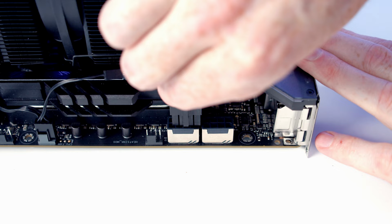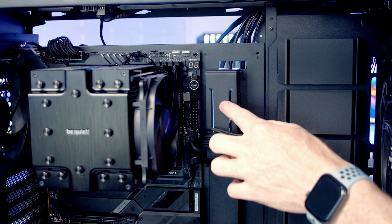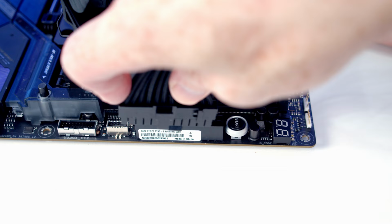Our two 8-pin EPS cables are going to get plugged into these headers at the top left-hand side of the motherboard. So we'll go ahead and bring them through the cutout and get them plugged in. Our 24-pin cable is going to go into this header here, but it looks actually quite difficult to plug it in with the cable cover bracket in place. So it is a good idea probably to leave this cable cover bracket off until you've actually plugged all your cables in. So I'm going to go ahead and remove it. So we can go ahead and line the cable up and get it pushed into place.